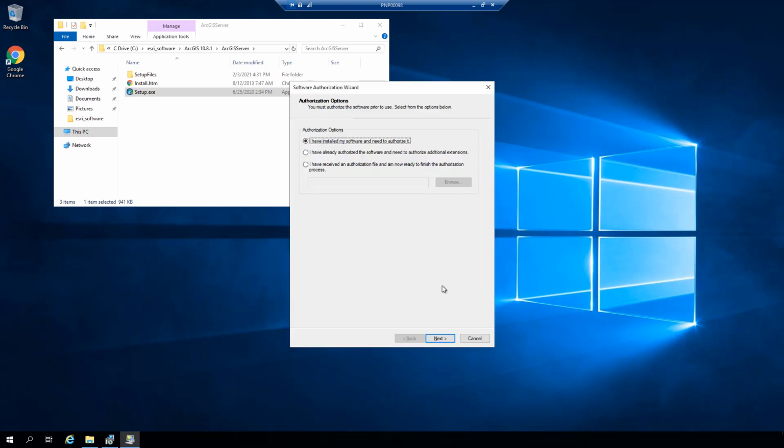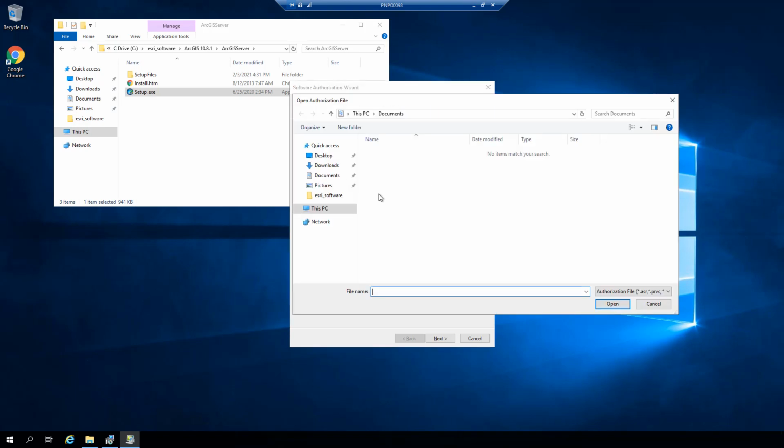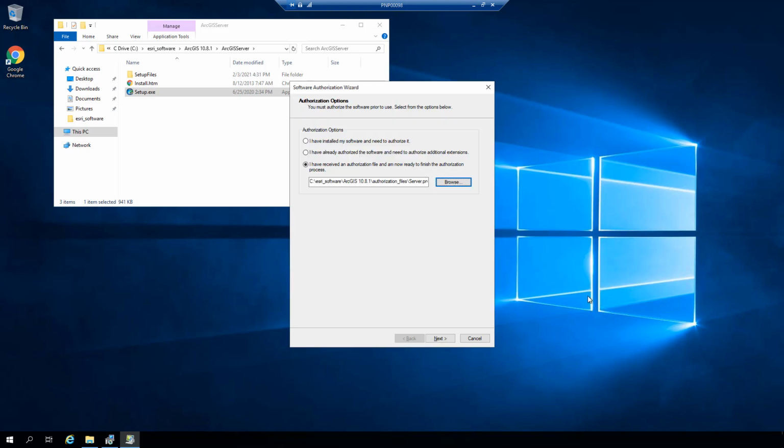And now we need to authorize our software. So I already have my 10.8.1 authorization file for server. Next, and authorize now.